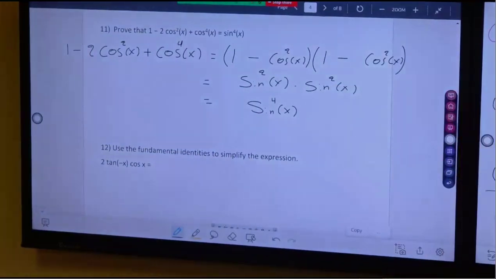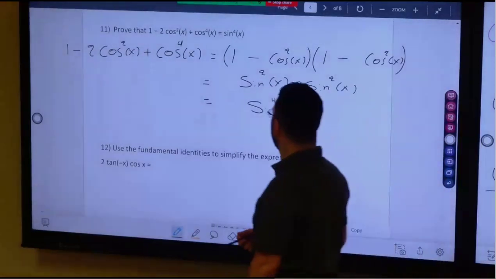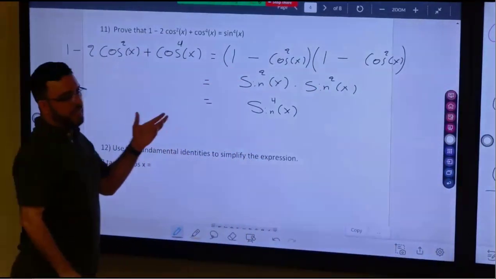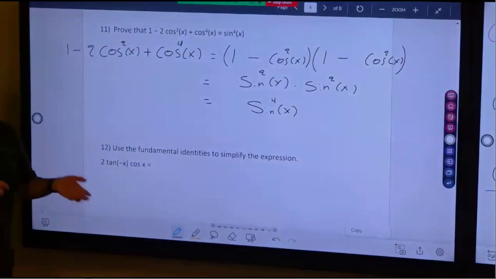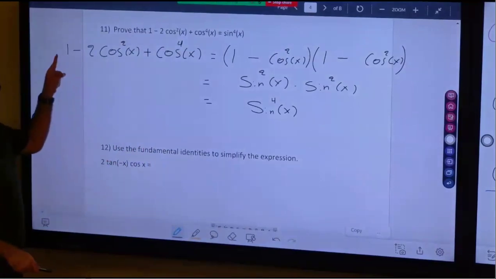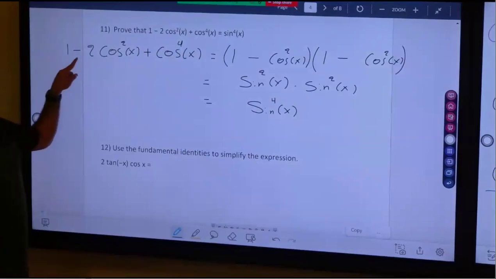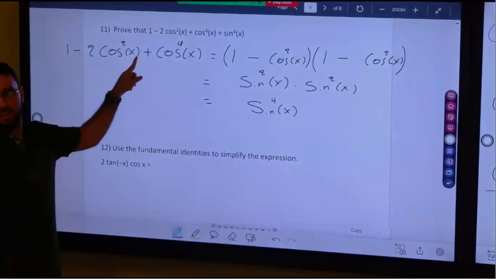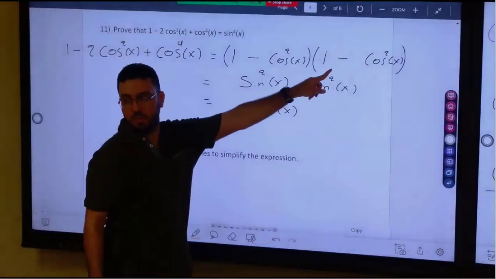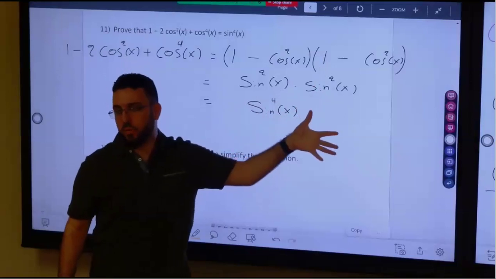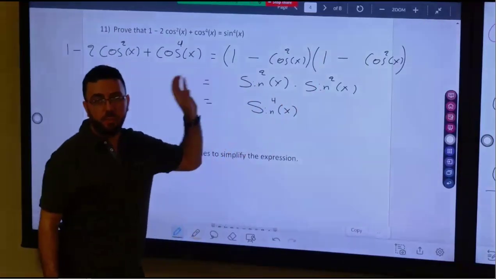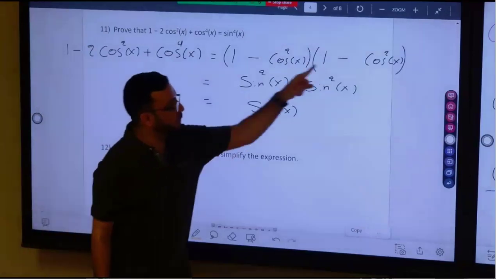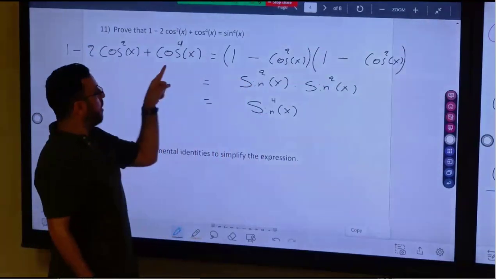Wait, how did you get the negative? Which negative? The one minus cosine. Oh, the negative. What I did, I always use this method to make a guess. What's the sign of the one? Positive. Positive times negative, negative. And then negative times positive, negative. But it's not going to work the whole time. The main thing is I start with this guess, and if I FOIL these, you're going to go back here.